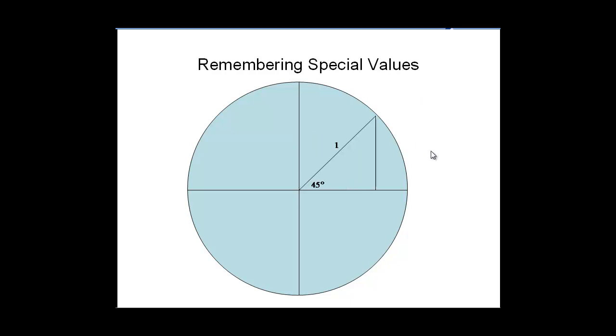Now if we look at the 45-45 triangle, if the hypotenuse is 1 again, we will divide by the square root of 2, which makes square root of 2 over 2 and square root of 2 over 2. Those two sides are always the same. Now, if you put that into a point, the sine is opposite over hypotenuse, and the cosine is adjacent over hypotenuse, you will get cosine square root of 2 over 2, sine is square root of 2 over 2, and the tangent, if you make a fraction, sine divided by cosine, you get 1. So that's all the numbers that we've put on the circle.